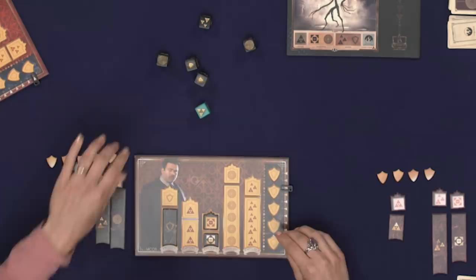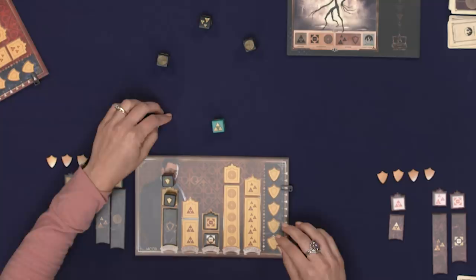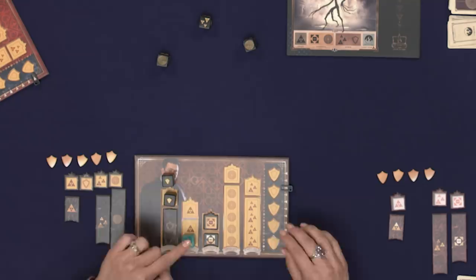Okay, I've got two shields. Excellent. So I'm gonna use one to set my shield, and another to activate for sure. Okay, I've got one. My teal die landed on capture one, and I'm gonna keep it there because it could be dangerous to reroll the teal die, and then I'll reroll everything else and hope for some captures.